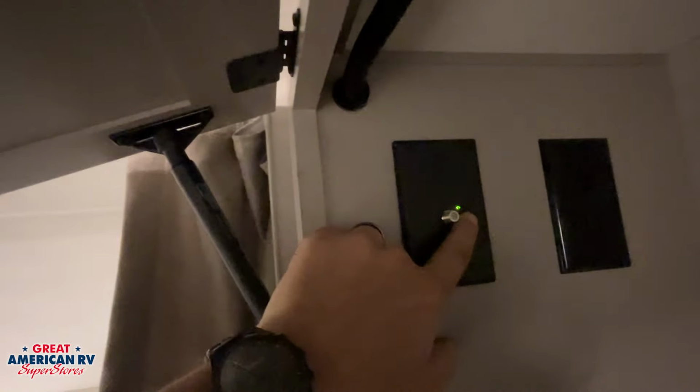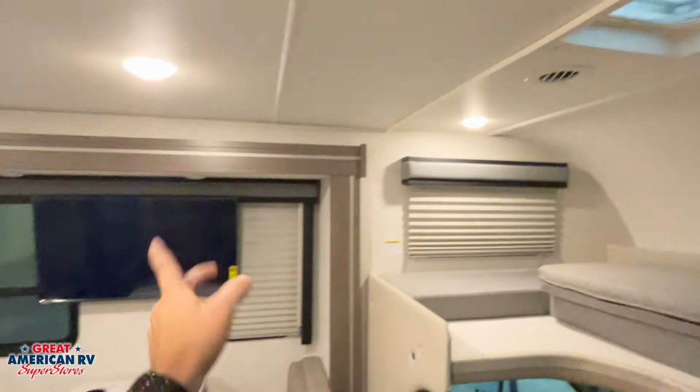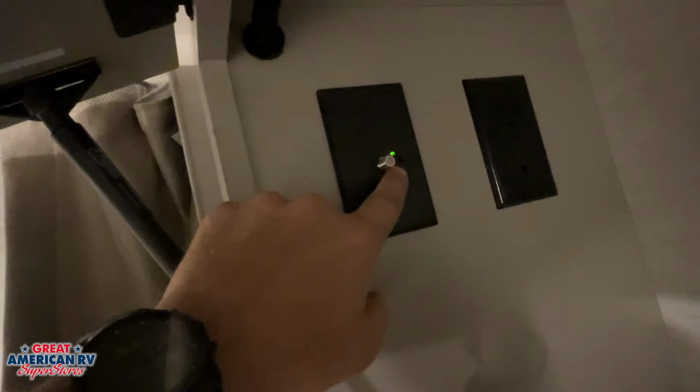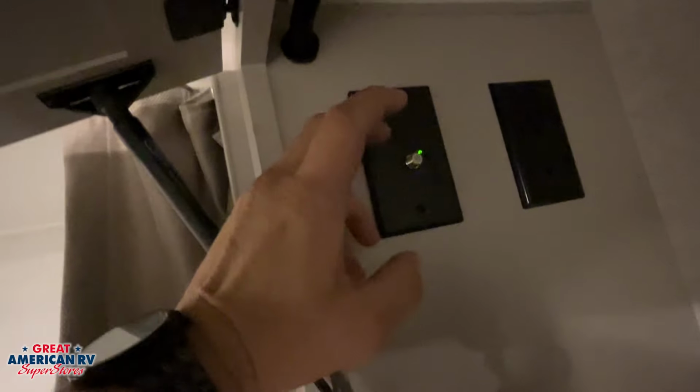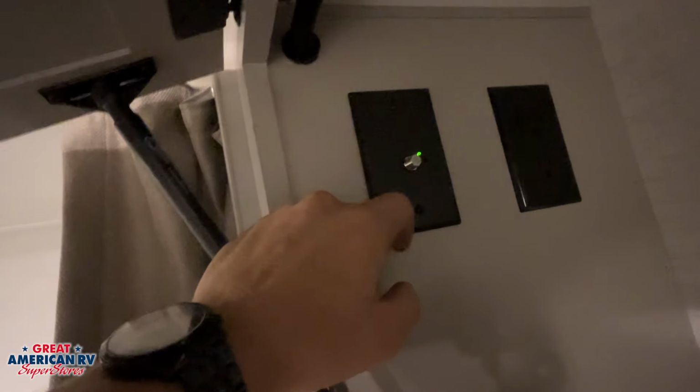Up above our recliners in that first compartment towards our bunk area, we're going to notice our coax plate right here. This is going to be where our antenna boost is. So we would use antenna when we are searching for antenna channels on our TV. We would want to boost it, flip that switch, and that green light will turn on, letting you know our antenna power is on, helping you pick up more channels in that area. Now, if we have cable at the campground, I want to flip that button off. That way it doesn't scramble the channels from the cable at the campsite.